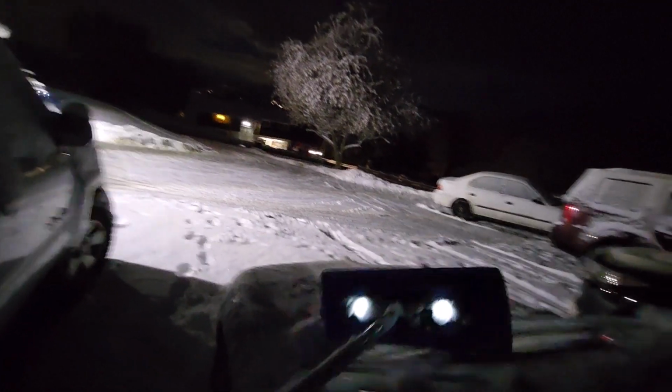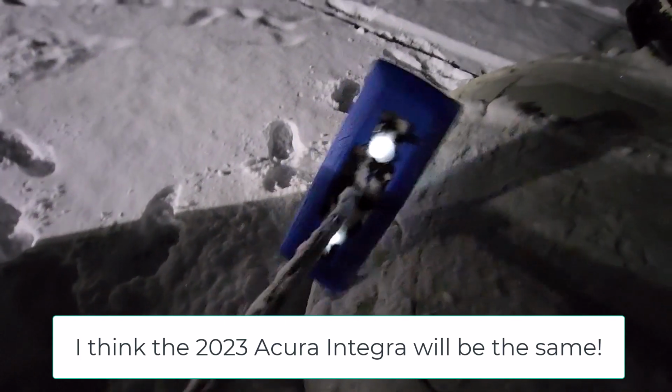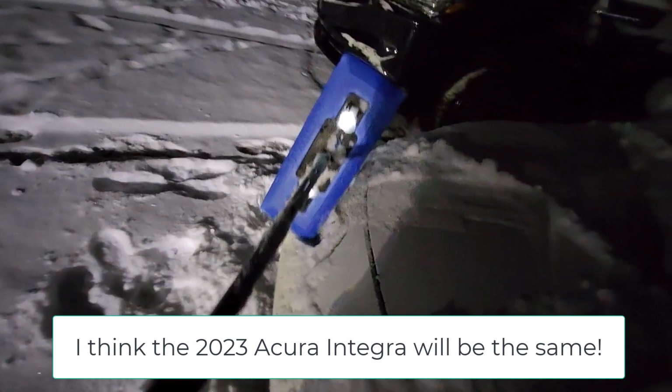I feel a little better about this. And one thing that I know for certain in the long run is the Integra GS-R 1998 year. It works. Get those lovely headlights. There we go. Yeah, I got most of the snow off. I'll remove the rest of this. I don't have gloves on, but like that. Get your blades.